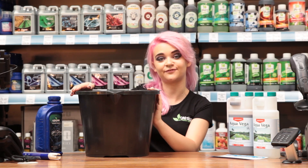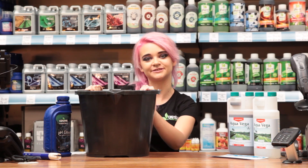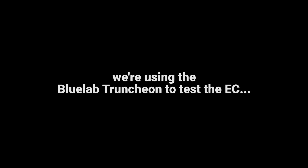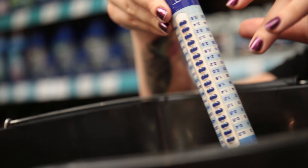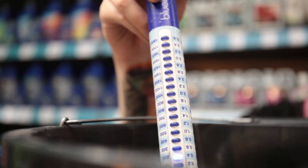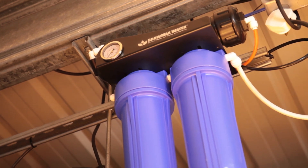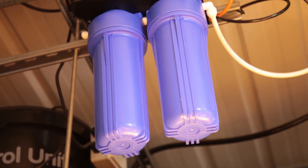You'll need to leave your water standing overnight, which will allow the chlorine to evaporate. We're in a hard water area, so we're going to be using a hard water variant of Cana Aqua Vega. You can see that we're in a hard water area because we have a reading of 0.4 EC — this is the low end of the hard water range. Some growers are unfortunate enough to be working with tap water with a starting EC of 1.0 or above. If this is you, then you should invest in a reverse osmosis unit, which filters minerals out of your water, getting it down to a starting EC of 0.